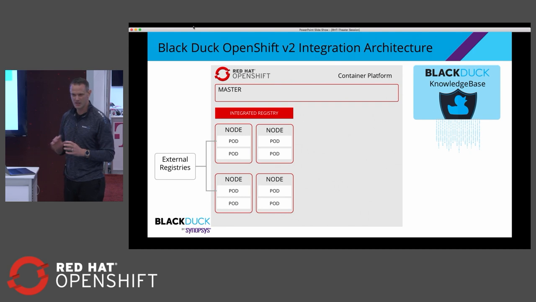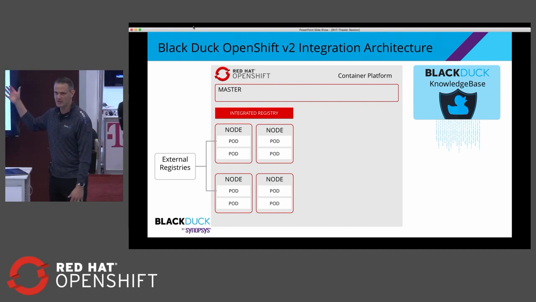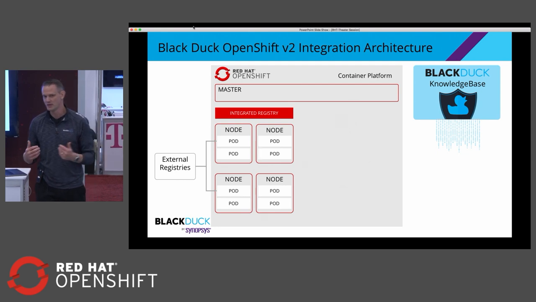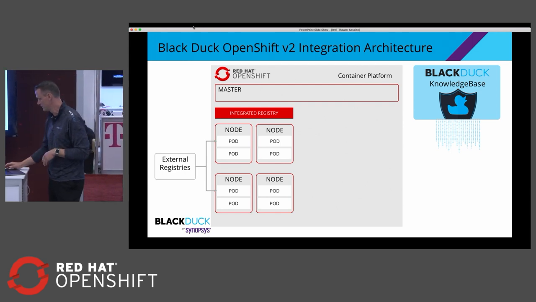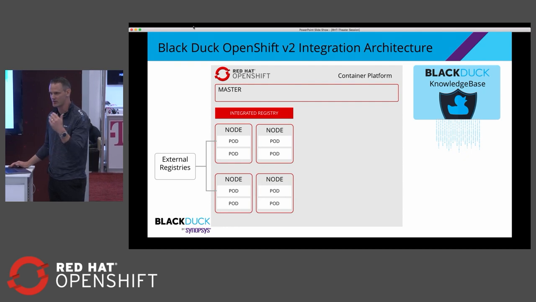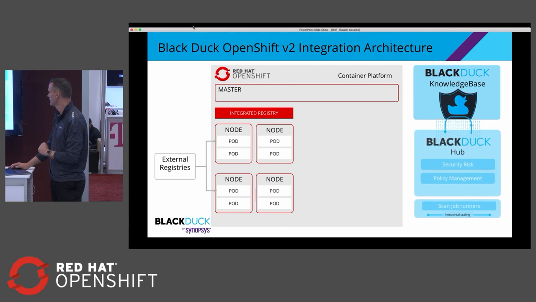And Black Duck has a couple components to it. One is our huge knowledge base that typically sits in our data center. So it has over a petabyte of data. We've been collecting the data for 14 years. It's essentially all the open source files that we've collected, over 10,000 sources, and a lot of metadata around that open source as well. So think about, you know, we have all the versions of OpenSSL, Apache Struts. We have over 80 plus programming languages that we can support when we're scanning and identifying open source. So the knowledge base is typically in the cloud. It can be delivered on-prem.